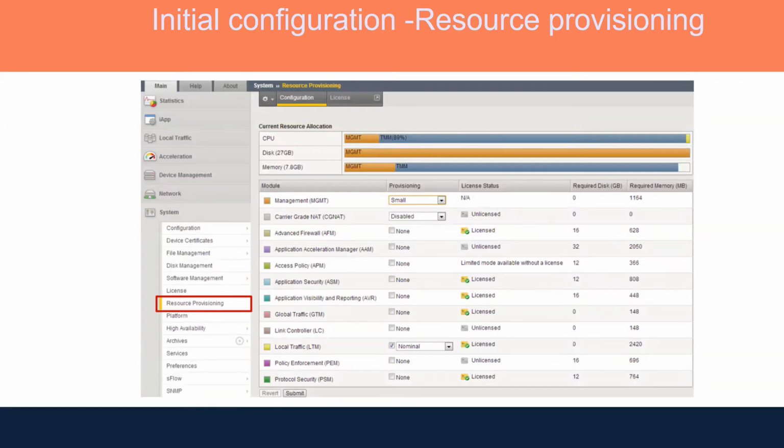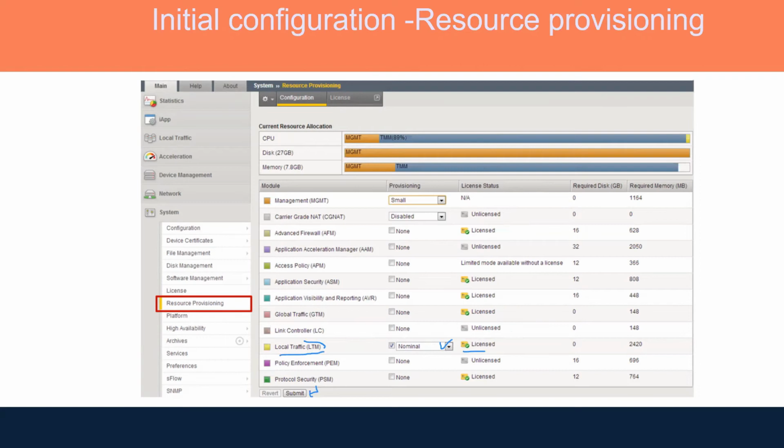After activating the license, you can provision the F5 over here. You can see different modules, for example APM. Which module do you want to provision? If you want to provision the LTM module, you can just go and provision it. By default, you would get a 30-day license. Whatever product is licensed is going to show here as licensed. Then you can provision and click on Submit.